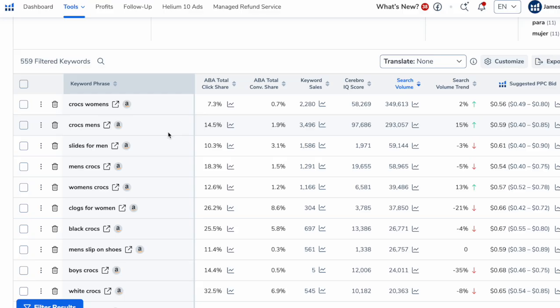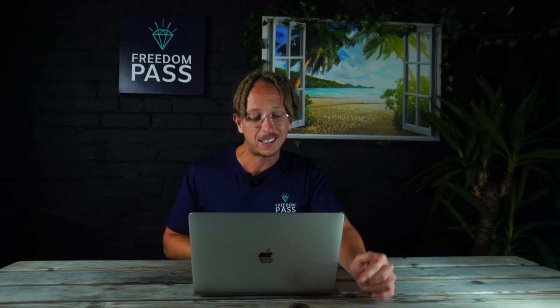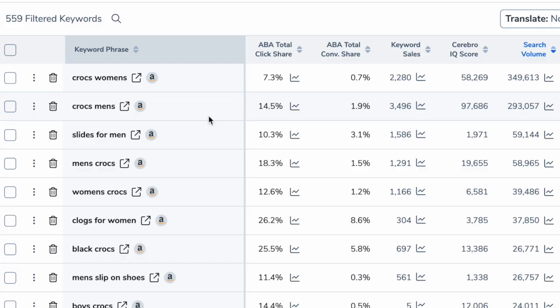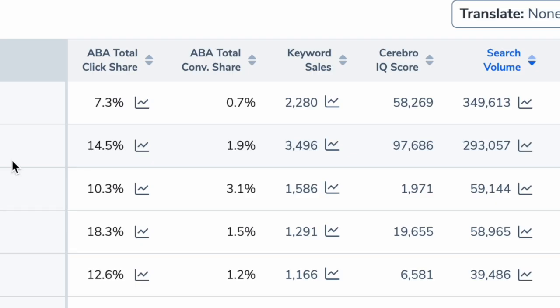Now we are in the Cerebro tool, and if you remember from the last episode, we conducted a keyword search on Crocs, and I was beginning to show you the mindset of how you can start to dissect the markets and dissect these search results and then actually see the difference between these different keyword phrases based off how many people are searching for each keyword. The simple example I gave you in the last episode was from the top 2 keywords we have, Crocs women's and Crocs men's, and already there is a 60,000 search volume difference in them every single month just from that. But now I'm going to keep going through these search results and take this a bit further.